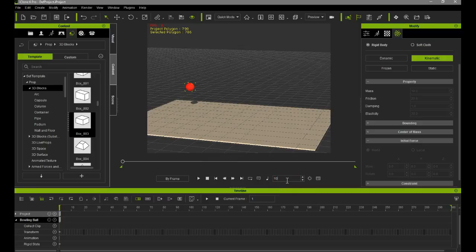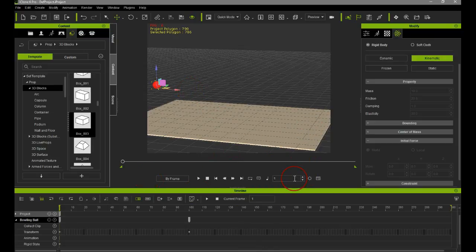So let's go to frame 100, and I'm going to animate the ball. At frame 100, I'm going to move the ball to here. Now I have kinematic animation. I have hand animation. The ball is now moving between those two points. I might pull the ball back a bit just to get it a bit more velocity, because it's this velocity of the animation that's going to be imparted to the simulation. So when the sim turns on at frame 100, that forward motion of the ball will go into the simulation at that point in time.